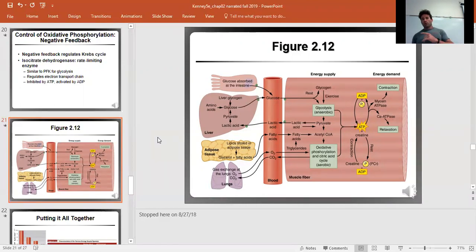And then lactate also will go in the bloodstream. We're going to use it by any other slow twitch muscle fiber in your body, including your heart. Your brain likes to use lactate as a fuel. And then you can always convert that lactate through gluconeogenesis back into glycogen. So make sure you understand how things are flowing through in this figure. Like I said, if you understand it, you've got a pretty good idea of how these energy systems are going to work together.